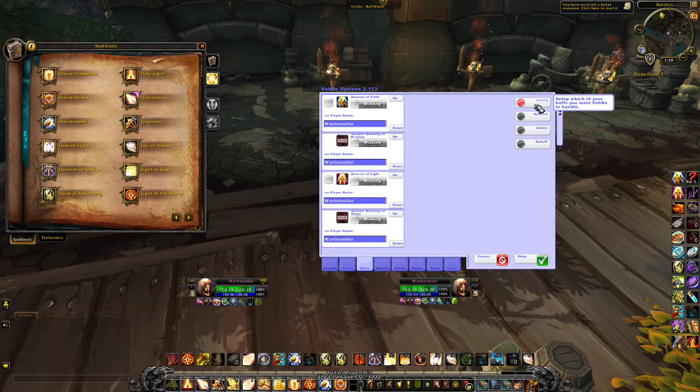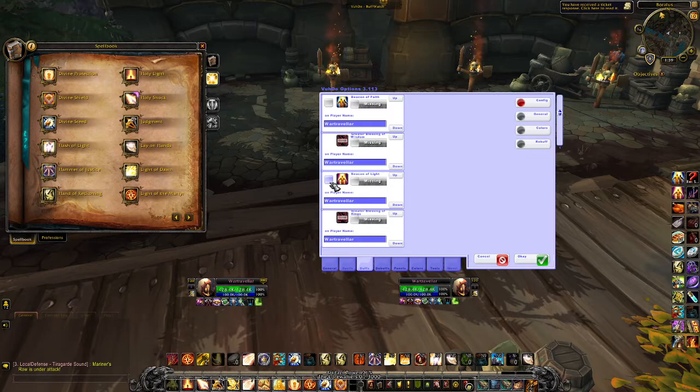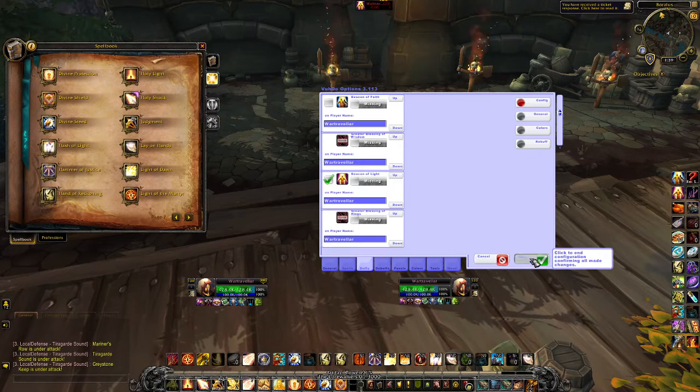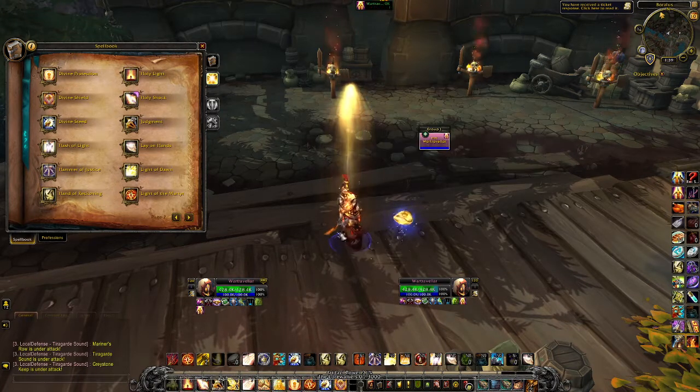We have buffs. Okay. Like I said, right now we don't have a whole lot, at least as a paladin. But when you get into raiding and stuff like that, and with Shadowlands, you may have more buffs. Okay. But right now, as a healer, I have Beacon of Faith and Beacon of Light. Now I can put it on somebody, and it will tell me that it's missing. As you can see right up here on the top, I don't have that spell. So what I do is I just click, boom, and it recasts it.